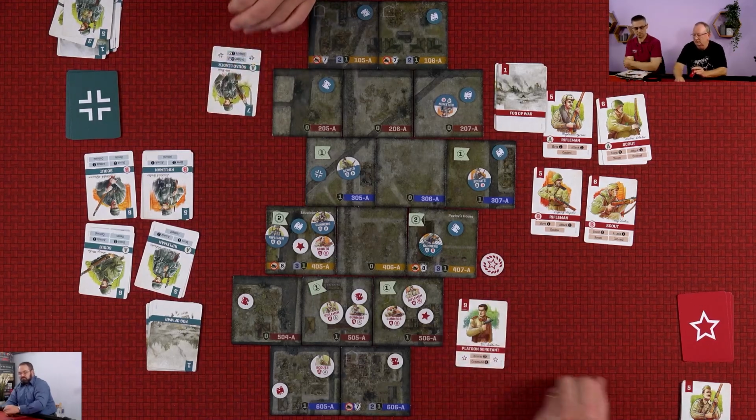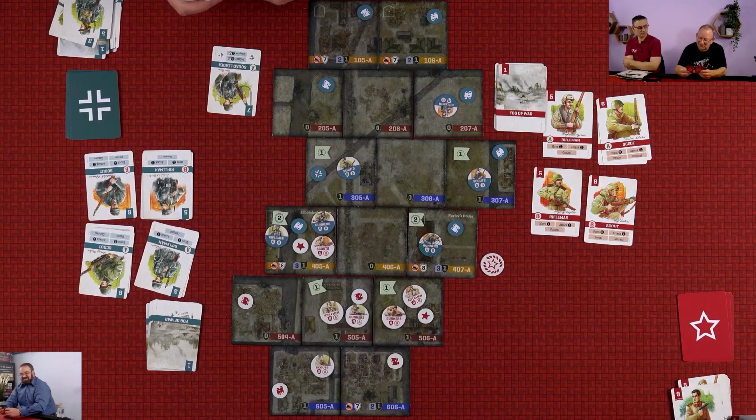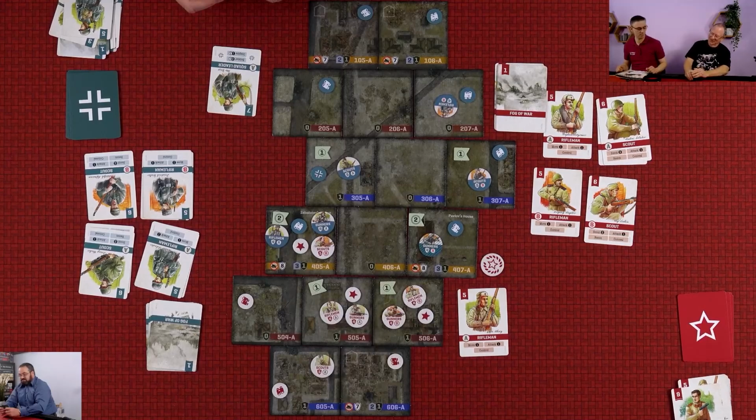And reveal. 9 to 9. You won. Soviets keep it. And Rifleman A takes control, and has 4 points and wins.